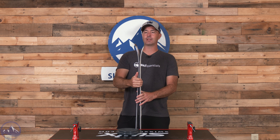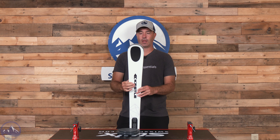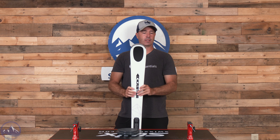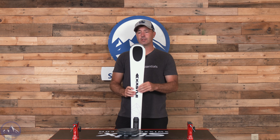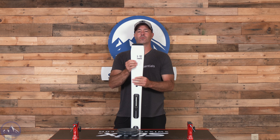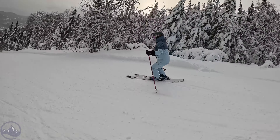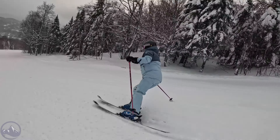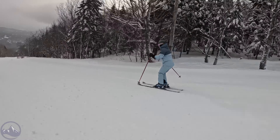There's a little bit of tip rocker that opens up slight soft-snow performance. The low-profile tip is very smooth-looking — anytime this thing is going to be closer to the snow it makes the ski smoother and more reactive. There's not a whole lot of taper going on; the ski pretty much vectors out, giving it a longer effective edge and increasing smoothness. Not a lot of tail rocker either — pretty much direct edge contact to the end, really emphasizing energy. The slightly rounded tail shape with slight taper makes it a little bit easier if you want to skid out of a turn or be more playful and creative with your turn shapes.